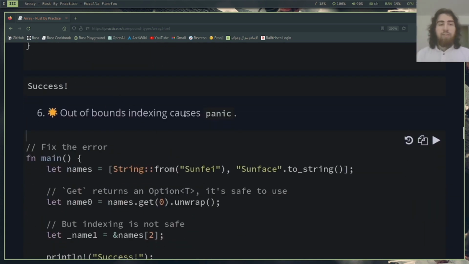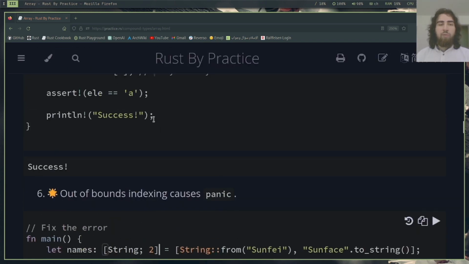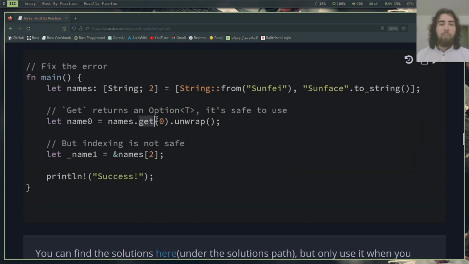Out of bounds indexing causes panic. So over here we have an array which holds 2 strings, and we want to access the first element, right? Now we can use this notation over here like we did before, or we could use the get method.